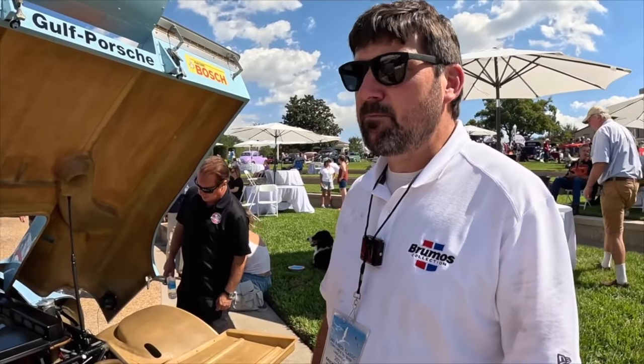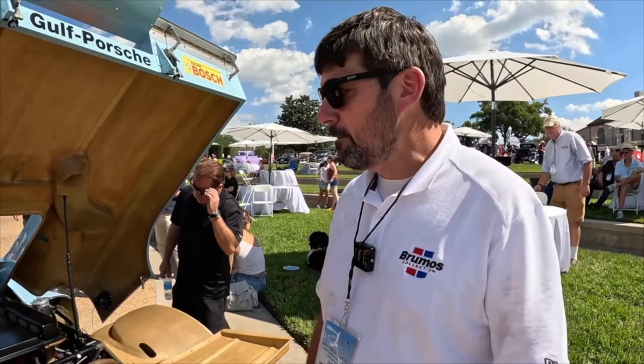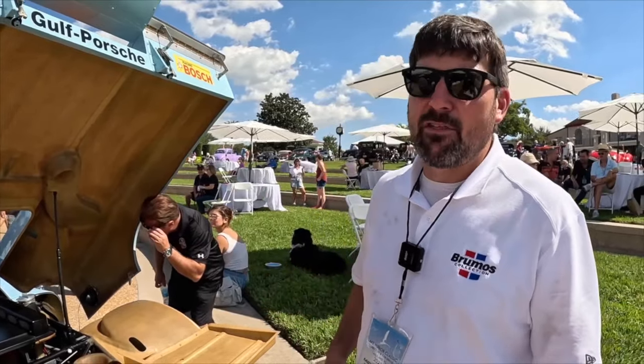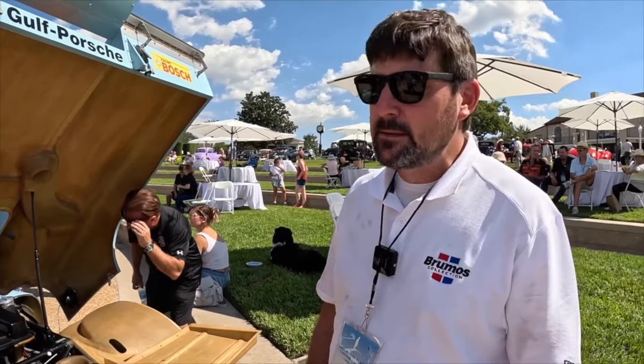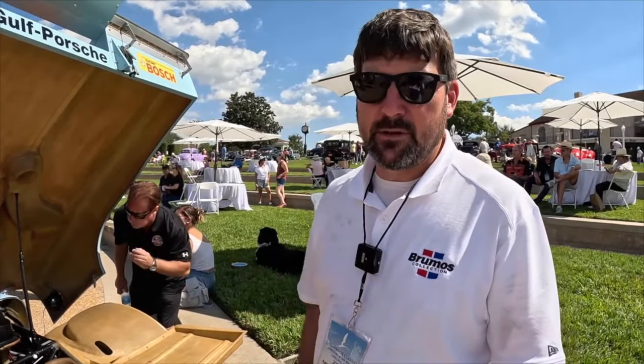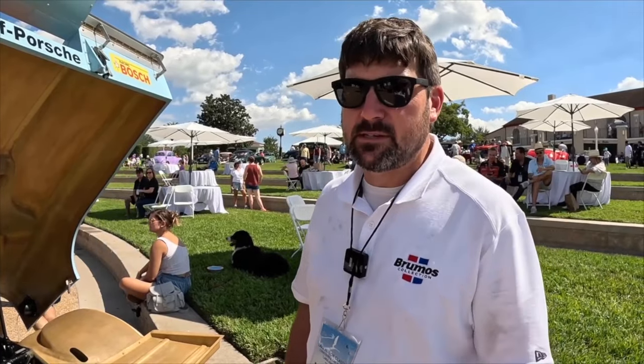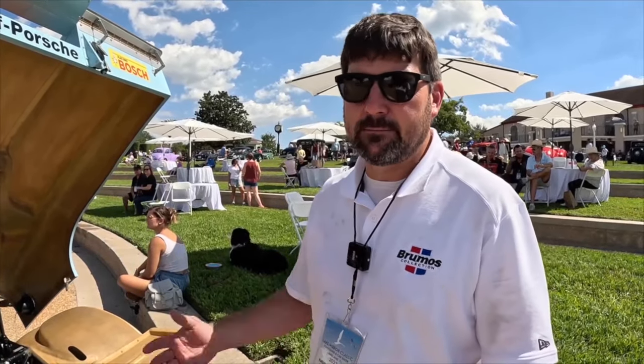They're pretty rare. Like I said, this is serial number 24. I think there were right around 30 of them produced. Of course, there was some attrition with wrecks and accidents and whatnot. So there's not a ton of them. We're really fortunate to have them. Just need to bring it out and show people.